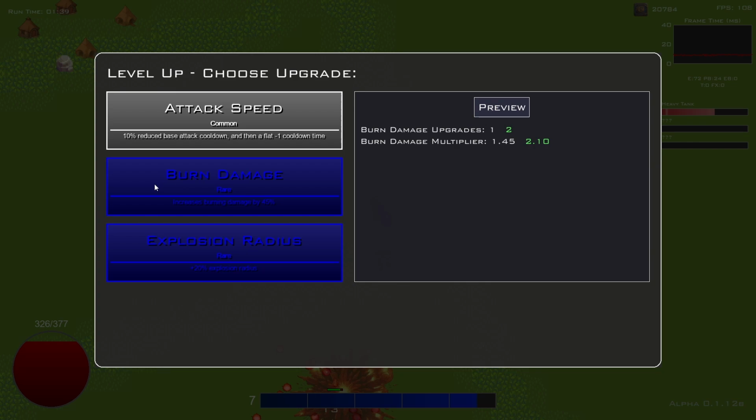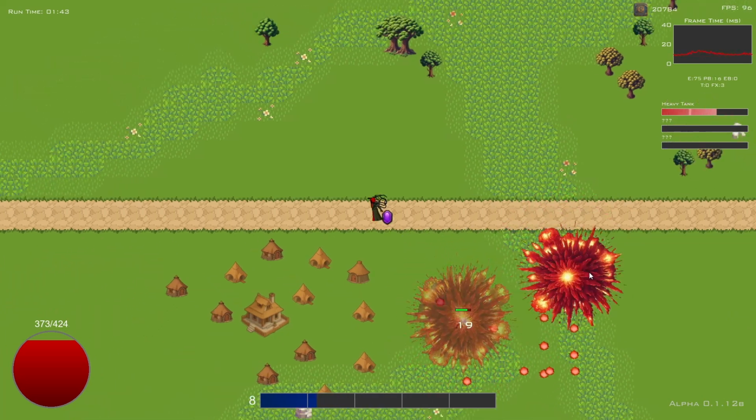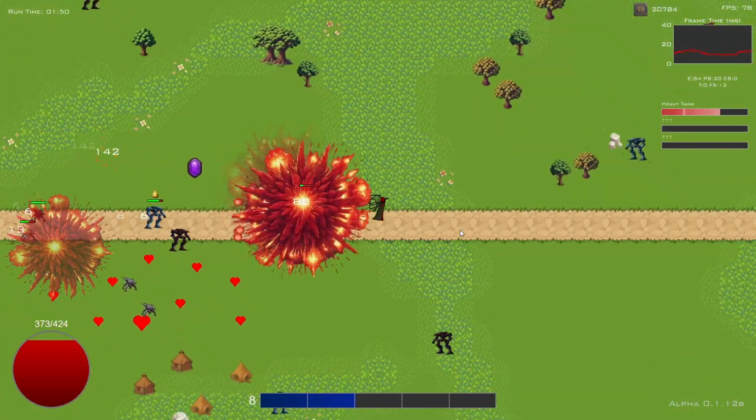Okay, burn damage I'm gonna take. Explosion radius is good, but burn damage is better. Alright, I'm feeling like I'm fast enough to kind of barely escape these blue guys. They have a name, but I always call them blue guys.